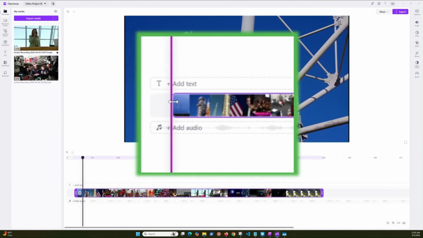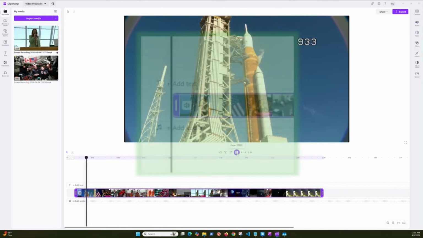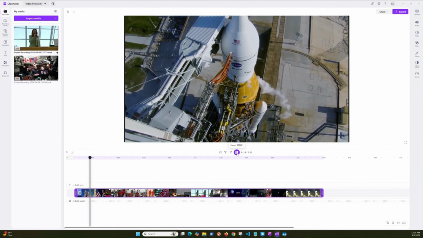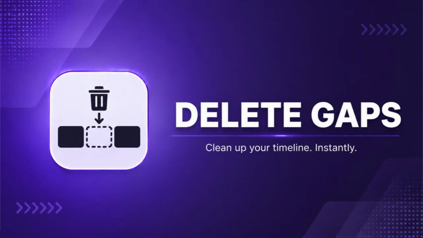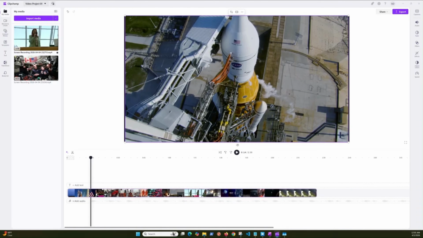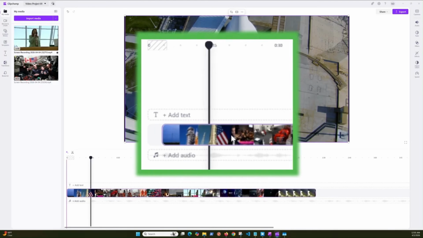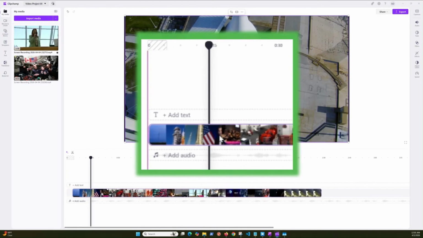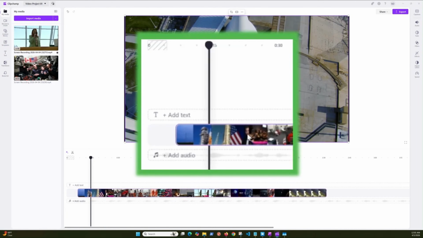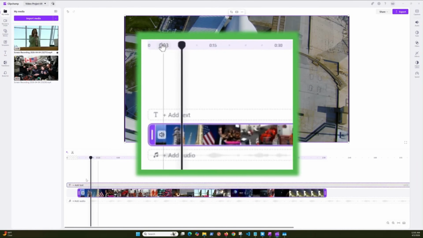Now that the clip is trimmed, we have some empty space at the beginning of the project. It's a good habit to clean up gaps as you go, so you don't have to make a lot of adjustments later. Since we currently have only one clip on the timeline, we can simply drag it to the left. You can also move your cursor over the gap at the top of the timeline. When it changes to a trash can icon, click it to remove the gap. Just click the trash symbol and the gap is deleted. Just like that.